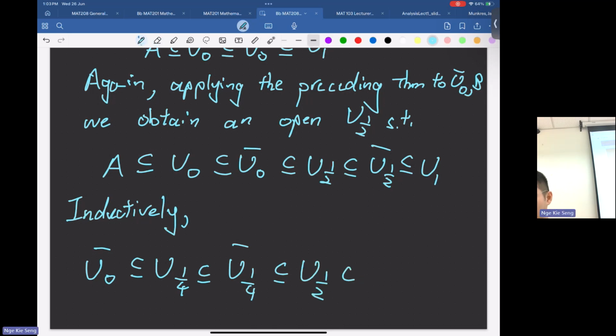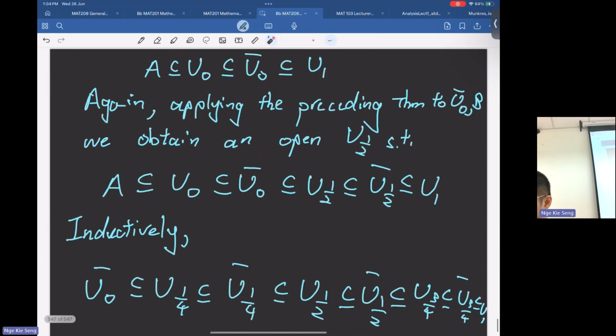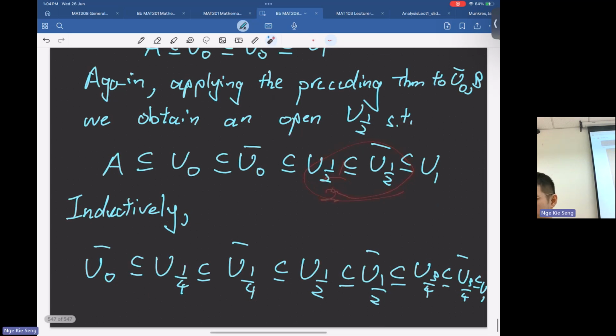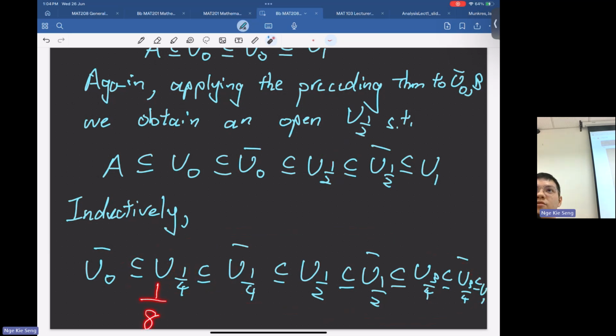Actually, you can increase on both sides. You can keep filling in the steps on this side, and you can also fill it in on that side. So what have we done here? In the first step, we add in all the 1/2 labeled open sets. In the second step, we add in all the 1/2 to the power 2 labels. Then the next step, the 1/2 to the power 3 labels, and then the power 4 labels. We keep adding. Does it make sense?